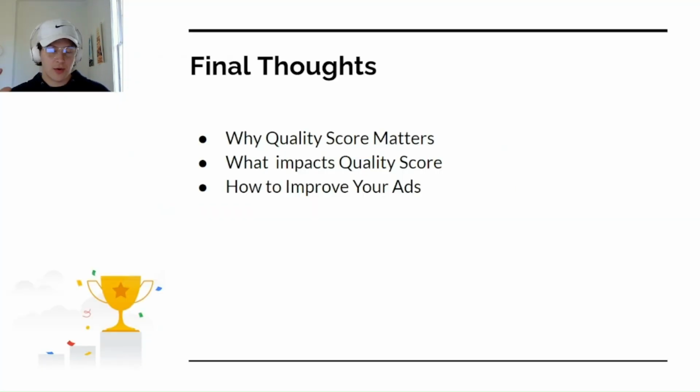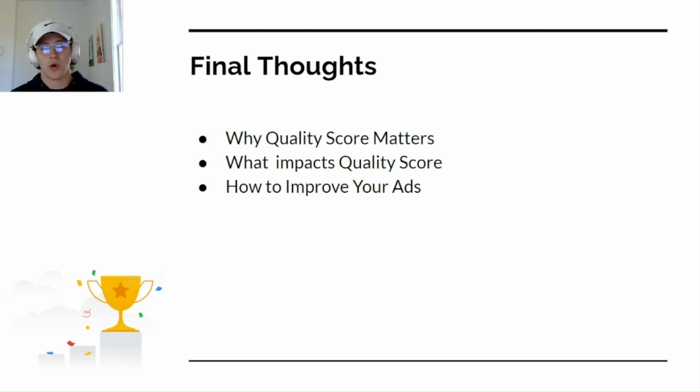Okay, so now that we're done looking at the PageSpeed Insights tool and actually into Google Ads to make those adjustments, I just wanted to touch on our final thoughts from part 2 of our course. Why quality score matters. Quality score represents the estimate of the quality of your ads, keywords, and landing pages.